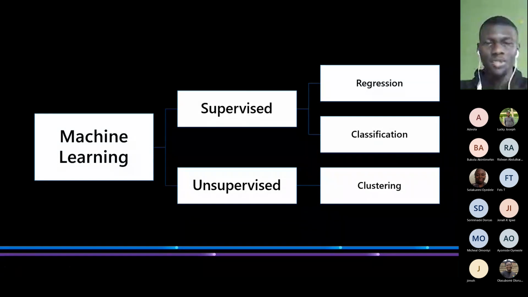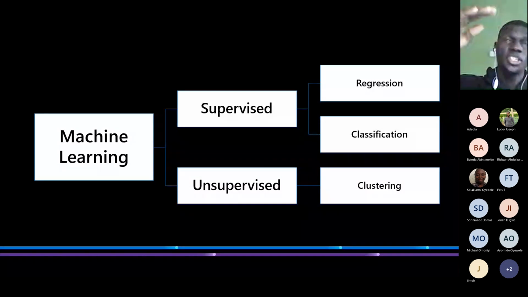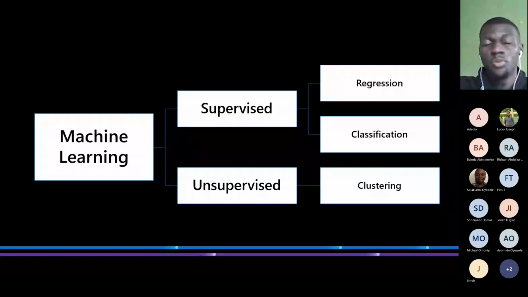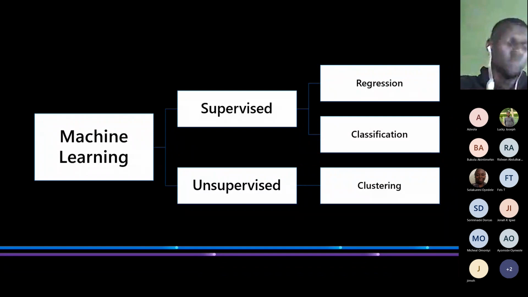Supervised machine learning is machine learning such that the data set is labeled. I mean, the data set exists such that it has features, and the features have an answer. Let me use the mathematics example from high school. When you're given examples and they solve the example, you understand? It's labeled. The data set you're using as your example, what you're teaching the quote unquote computer, is labeled. You can see the answer there. And then after giving it that data set, we ask it to do something. Now, what you're asking it to do is the basis for the second division.